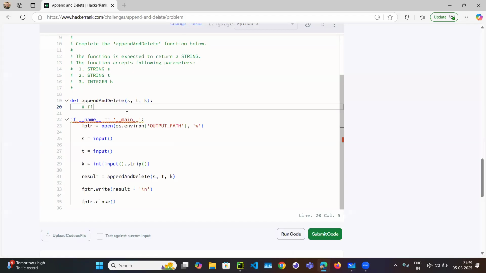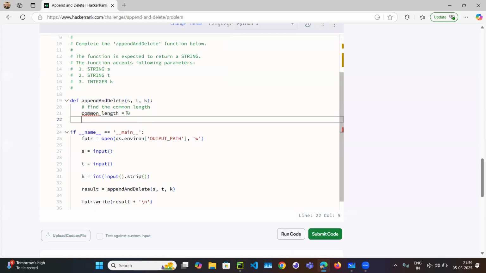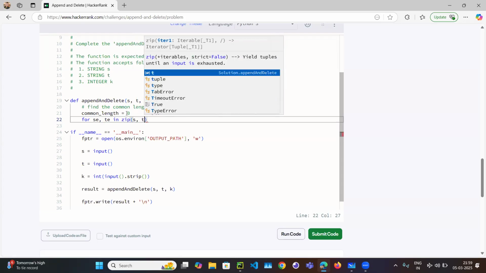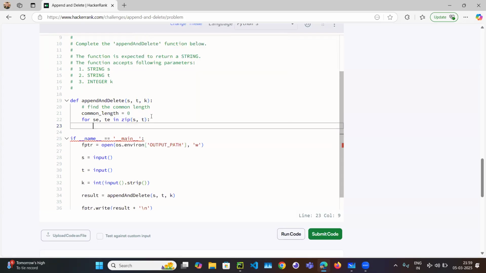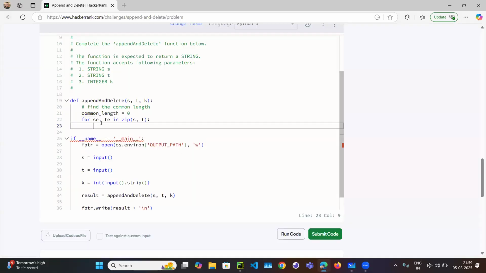Find the common length. Common length is equal to 0, for S element, T element in zip of S comma T. Either you can use the zip function, or you can run a loop on the minimum of whatever the lengths are. Anyhow, both are the same.